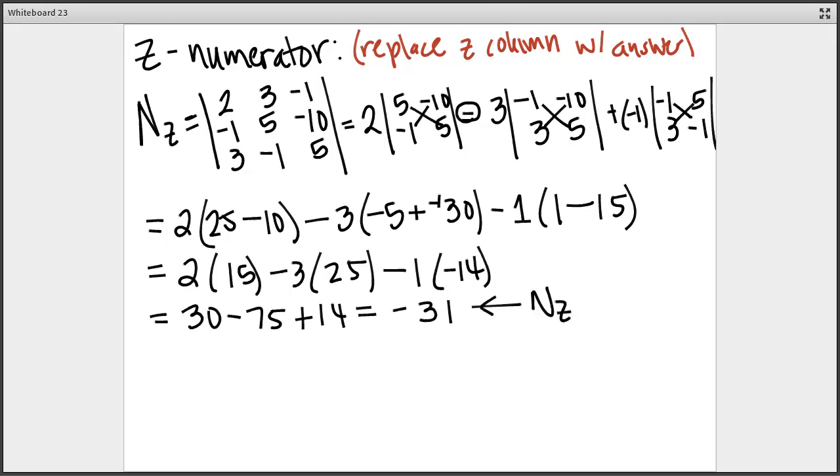And then just like before, your answer needs to be an ordered triple. So here's your answer. Drum roll. You ready for it? All right, ordered triple. Maybe I'll go to another slide so we have room. Ordered triple is x, comma, y, comma, z.